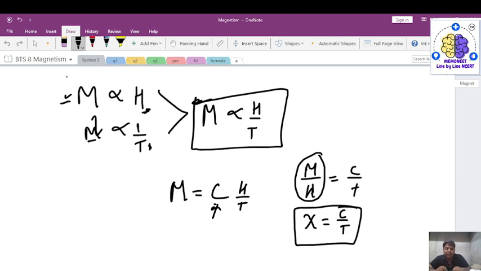I tell you repeatedly that you have to remember the properties of paramagnetic, diamagnetic, and ferromagnetic substances, because most of the questions come from there only, right? Most of the questions come from the properties of these magnetic substances. So please go through those properties, memorize them, and try to solve more and more questions, because solving more questions will help you understand and remember them properly, right? So that is all from my side.